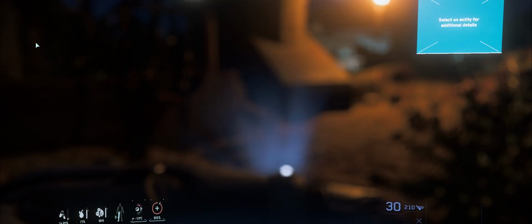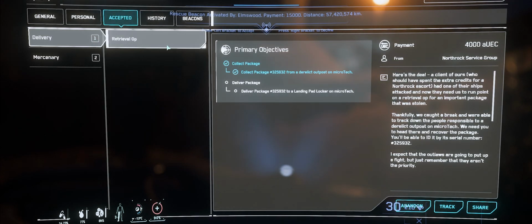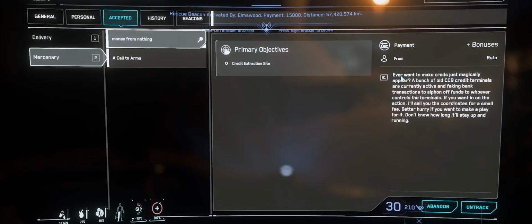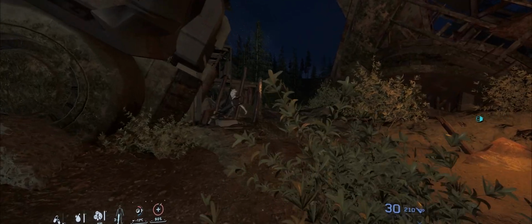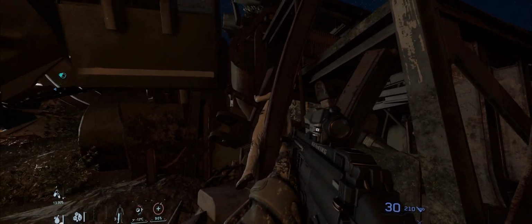I find a safe place to pull up the mission details in a last-ditch effort to find out what I'm supposed to be doing. Usually contracts are pretty straightforward, but not this one. I am already anticipating YouTube comments and Discord DMs telling me exactly how the hell this mission works, so please tell me where I messed up.